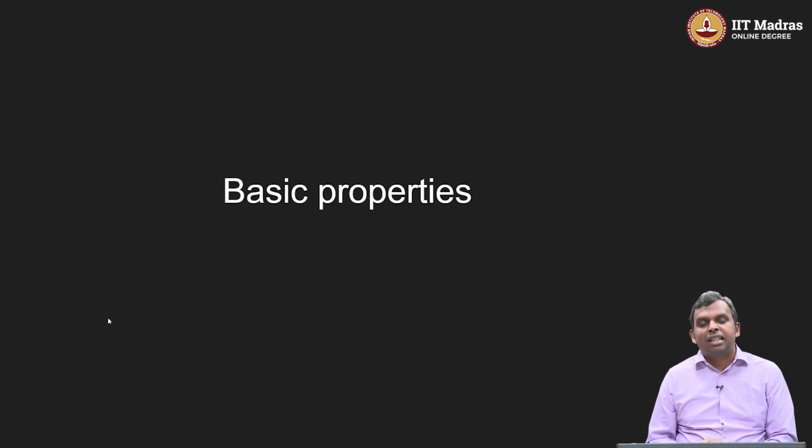So what we are going to do is start with the axioms and make some very useful deductions and study some important properties of the probability space. So that's what we'll do in this lecture. I'll put out 4 or maybe 5 properties for the probability space, and that makes working with probability space so much easier. And these are all deductions, okay? So these are not axioms. The axioms are only 2, and we will logically prove these results that we'll see. You'll see they are very simple results in some sense. Okay, so let's get started with the properties. We will only see the properties in this lecture. In the next lecture, we'll see applications of the properties. Okay, so let's get started.